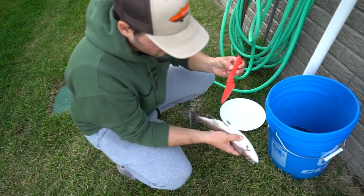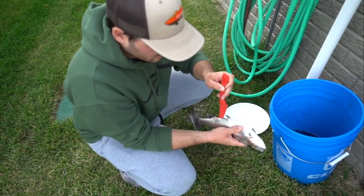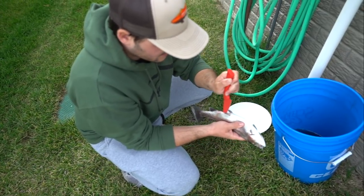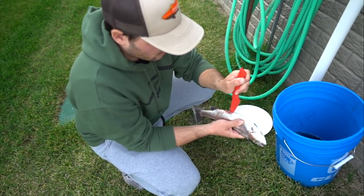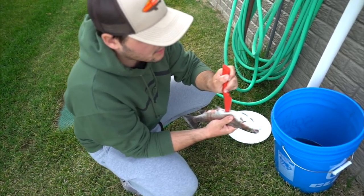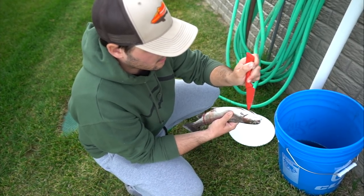Take your little knife. Stick it right here. Just make a nice slit all the way down the belly. You want to make sure your knife's sharp. This guy has had sharper days, but it's not bad. Probably definitely not the way to hold the fish while you're cutting it, because right now the point of the knife is facing my hand, which is not what you want. But I've never been known to do a lot of smart things, so we're just gonna roll with it.